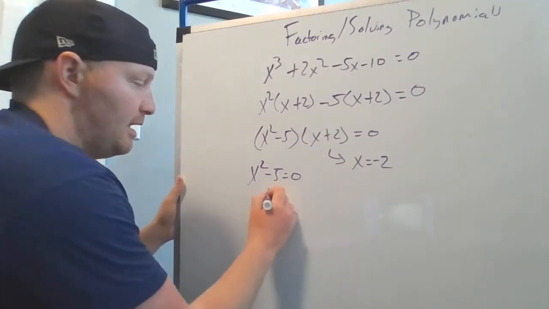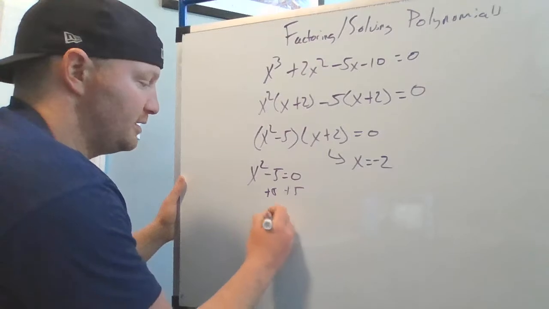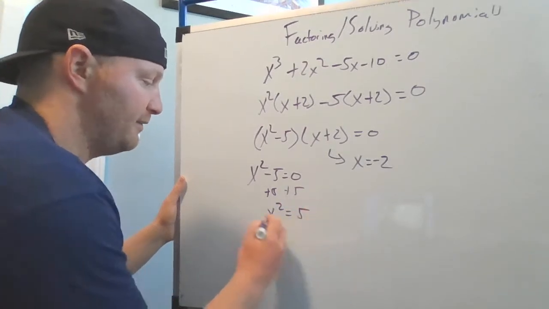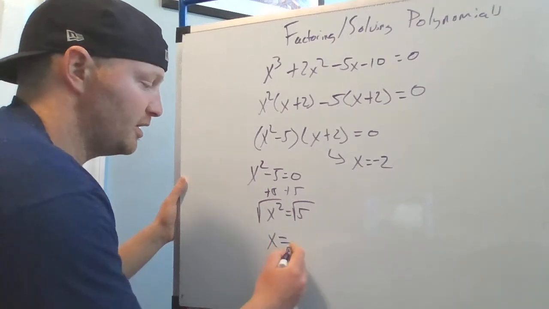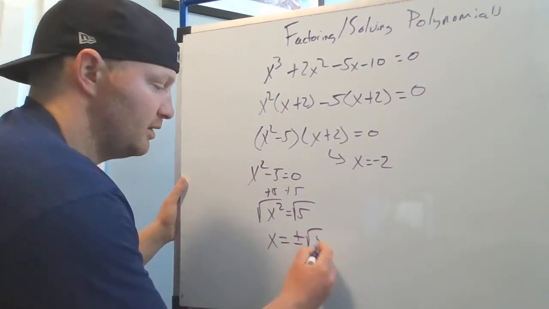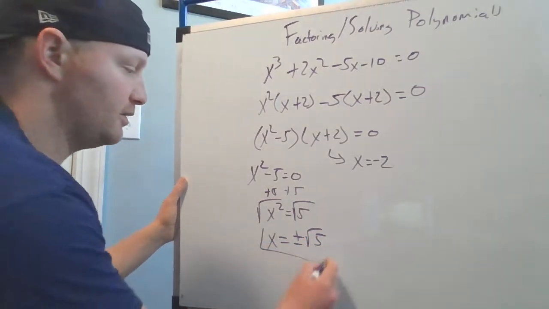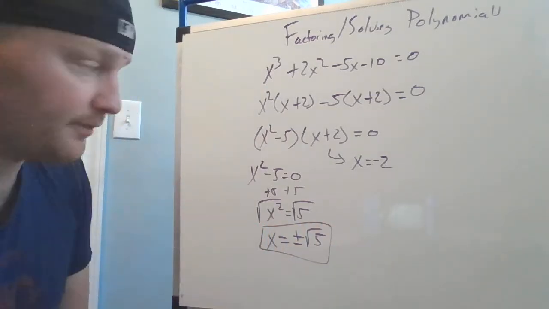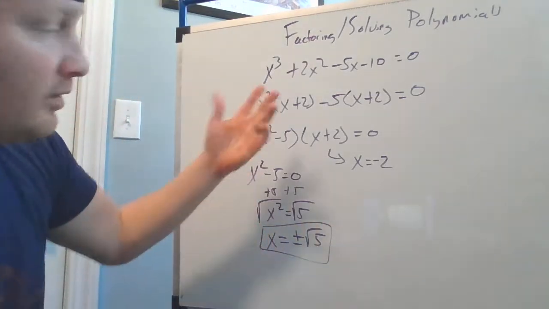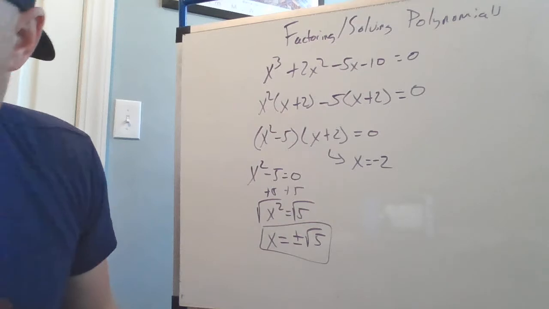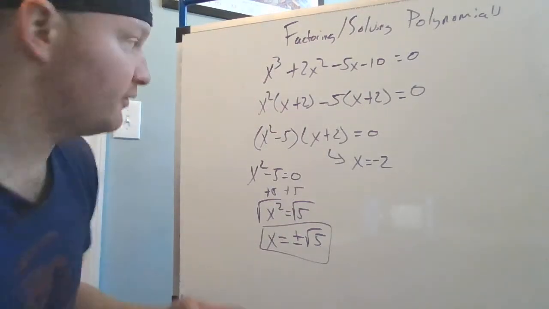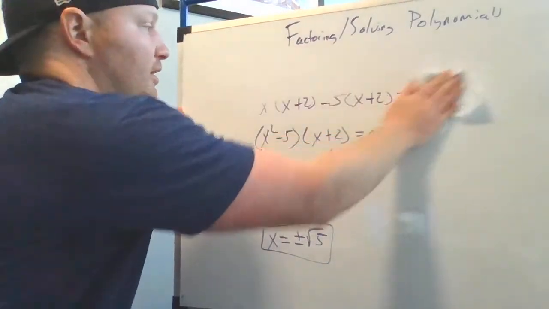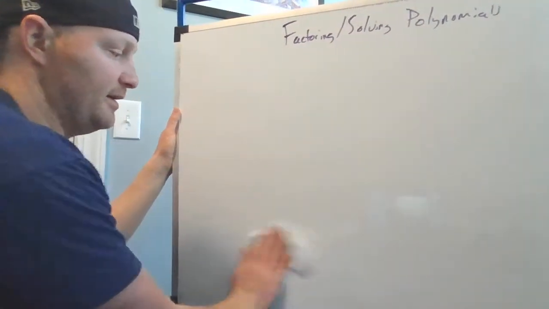Over here, I want to add 5 to both sides. So now I have x squared equals positive 5. Now I just solve by taking square roots. So the other solutions are x equals plus or minus square root of 5. So here is your other solution. Okay? That's how you would do it. I will do one more. You can pause it whenever you want so I don't go so fast. And then we'll get to some other harder stuff for today.